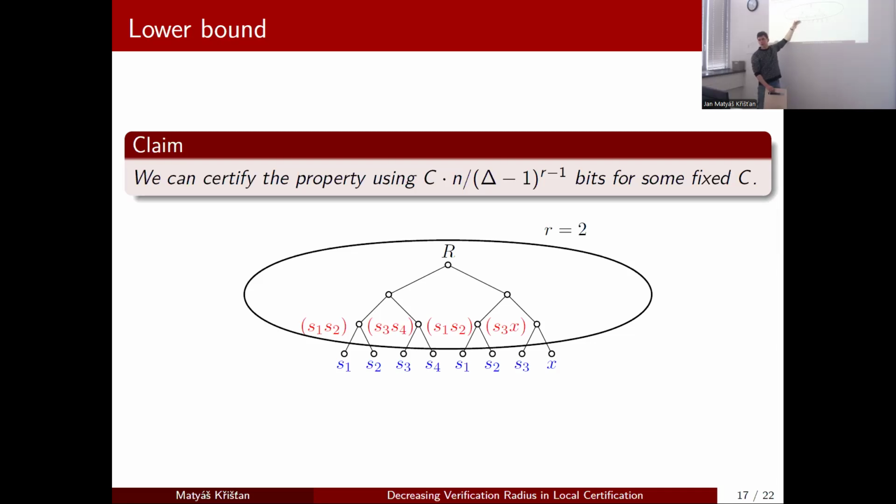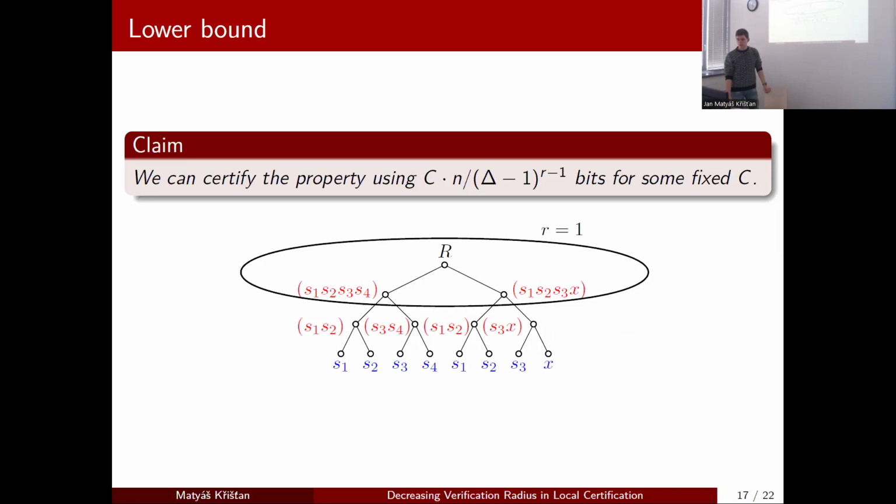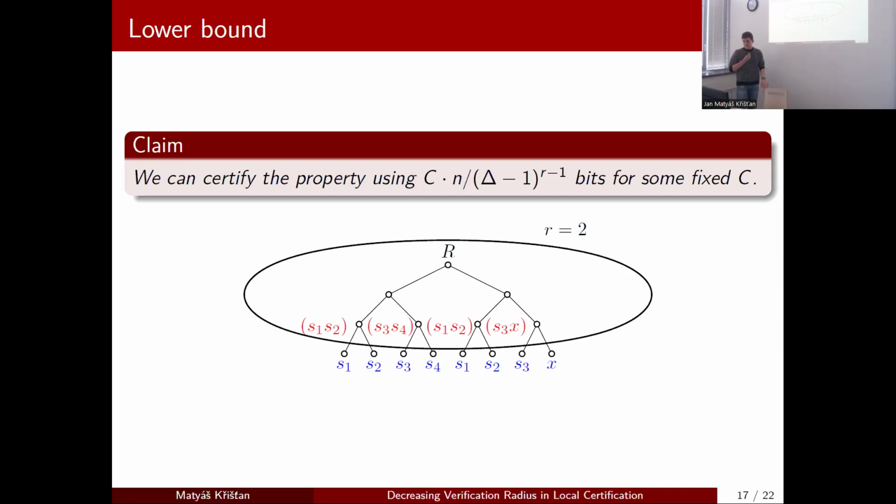I just wanted to ask, how do the vertices know which direction is the root, or what is the parent node and what is the child? Well, I don't show this, but they also propagate this in the certificates. We have enough space to propagate the distance from the root, which is easy to verify. Yeah, thank you for the question.